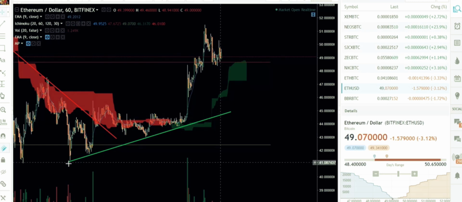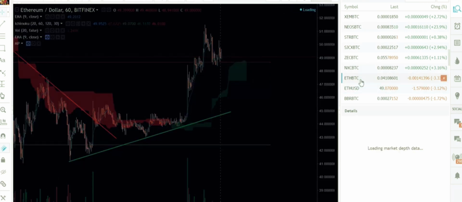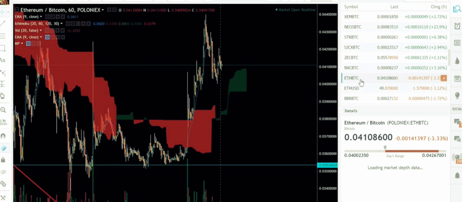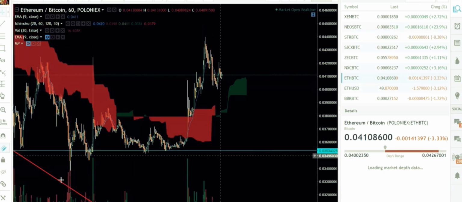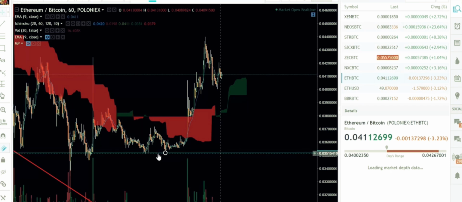Now, against the dollar, it had been trending up on this support trend for about a week previously. That was kind of an indication that Ethereum was holding its value against the dollar more than it was against Bitcoin. Here, this doesn't look as clean. There wasn't much of a support trend. We basically just bottomed out and found some sort of a bottom in this relative area right around here.